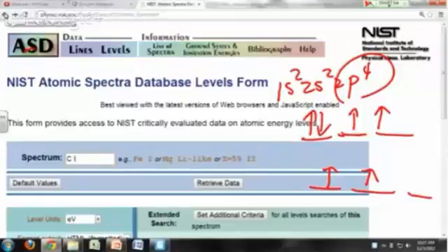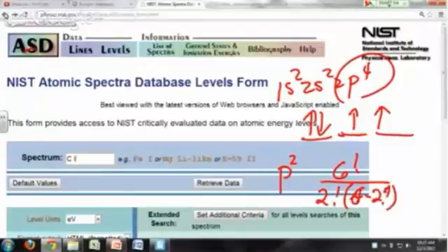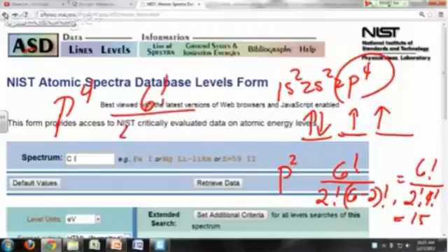Why is that? How many microstates do you have with a p2 term? Remember, you have 6 factorial divided by 2 factorial times 6 minus 2 factorial, right? So that's 6 factorial over 2 factorial times 4 factorial, which is 15. Okay. What if it's p4? Then it's going to be 6 factorial over 4 factorial times 2 factorial, the same thing, 15.